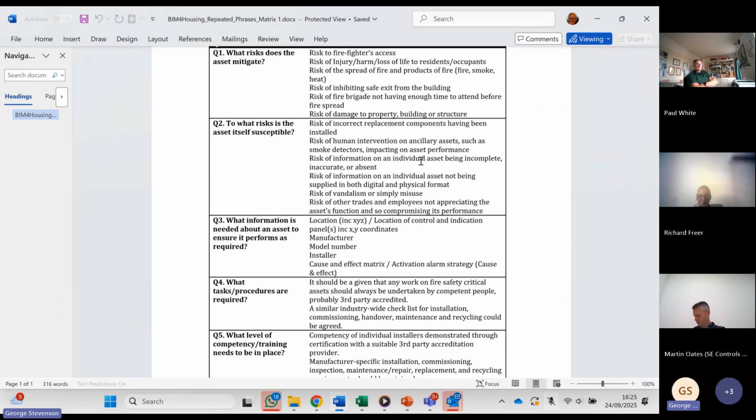Now, clearly, there's a hell of a lot that is missing from that. And therefore, we can have various different agents that we can produce. And again, I want this to be a cooperative. I want this to be a collaboration where we can bring together people that have got the knowledge, like you, Paul, you, Martin, and then we can develop as a collective the right requirements.